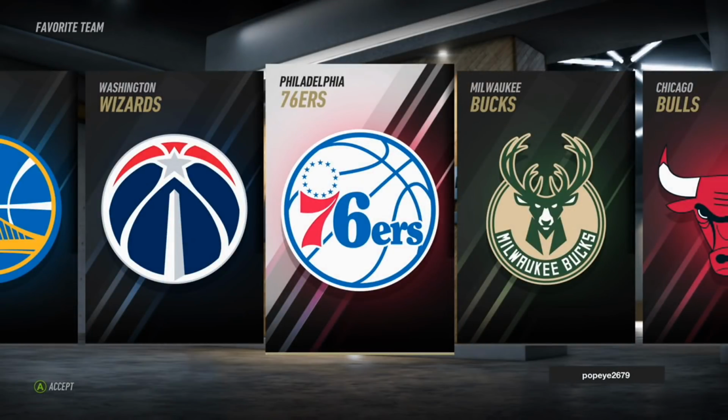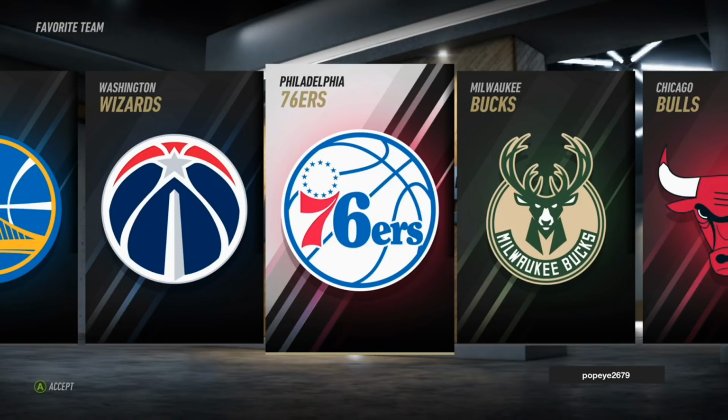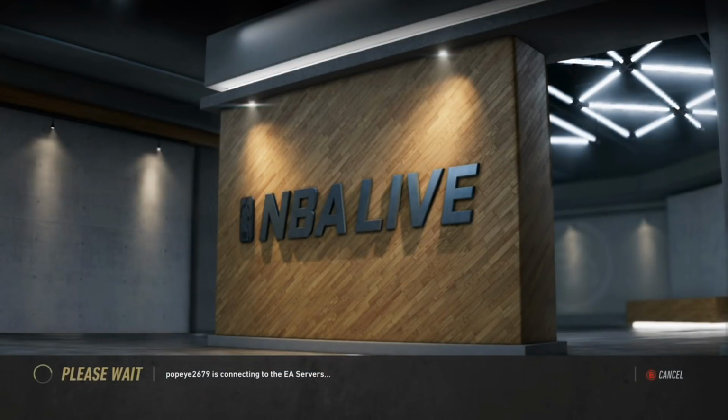Hey everybody, this is your man Popeye 2679. NBA Live 19 is out, the demo, and we're playing it today. I'm selecting my favorite team, the Philadelphia 76ers. We're going to play a little bit of the game and just see what NBA Live 19 is all about. I played Live 18 and it was pretty good. So let's get into it.